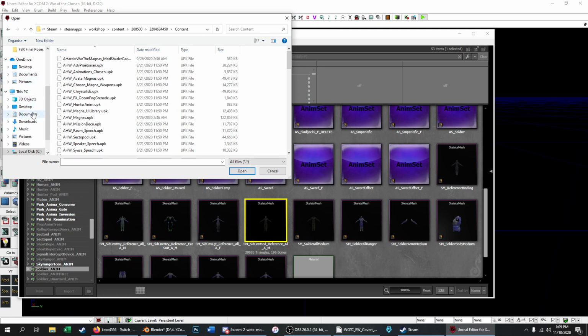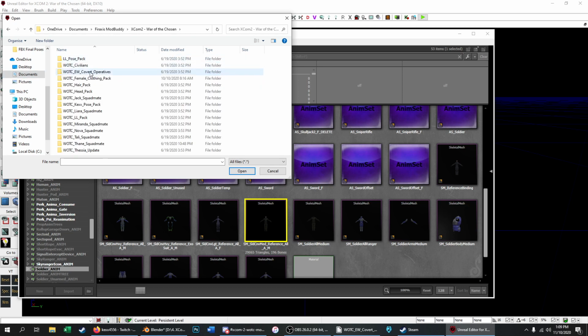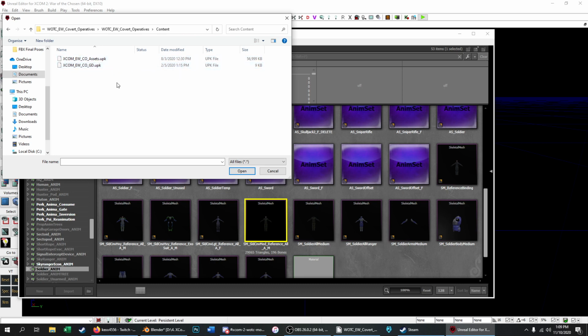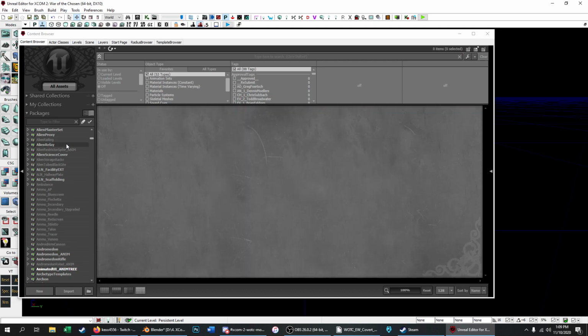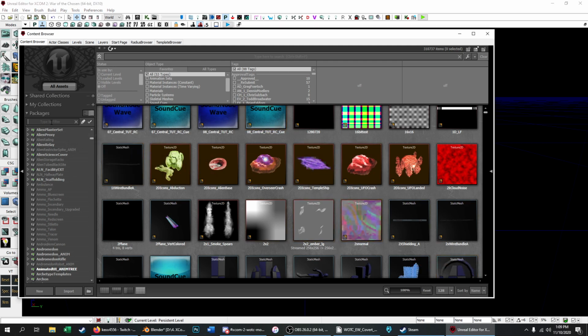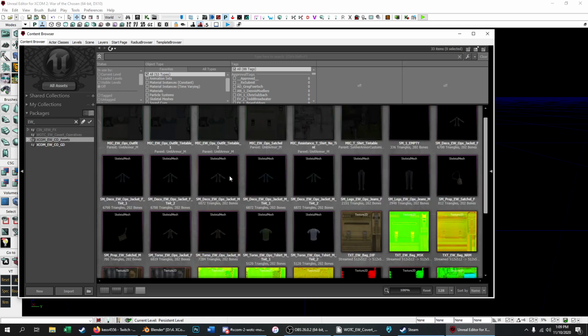I, on the other hand, have it saved somewhere else, so I'm going to go into here, documents, here, content. Now I'm going to open both. And I'm not going to tell you why I have two instead of one just yet, because that's a step way later, when we're importing and setting up the actual mod. So it takes a little while to refresh. Now we've got to find it. So I just click here, and it's EU something, and you see it starts narrowing it down. So boom. I save GD for the archetypes. The archetypes I save in a separate UPK, and then all of my assets here. So now I'm seeing all of my assets.